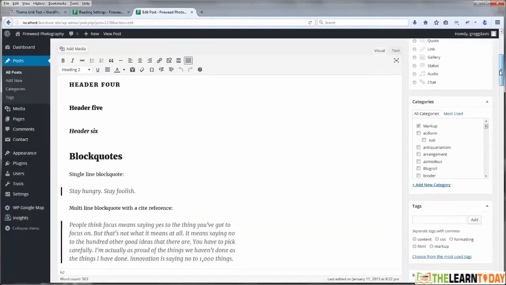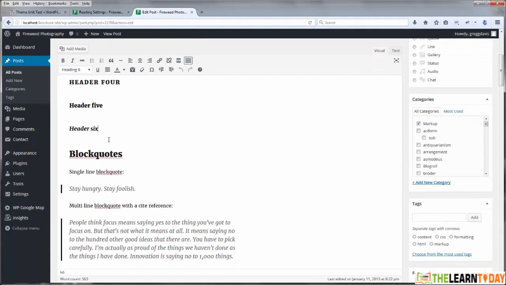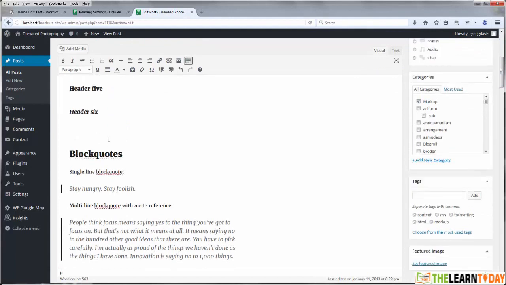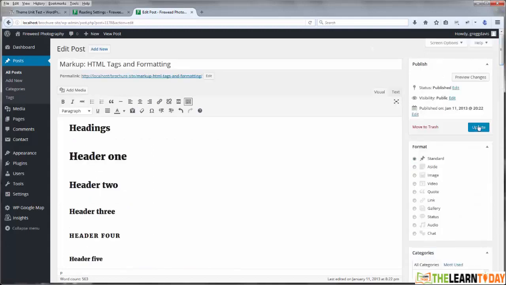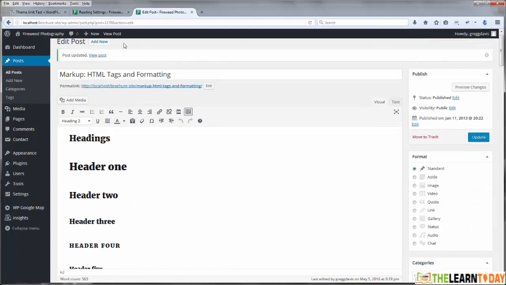And after a small section of the post, what I'll do is insert a Read More tag. That way, when this post is being displayed on an archive page or on a list of posts page like the home page, it'll place a Read More link instead of listing the whole post. Click Update. Great, let's take a look.